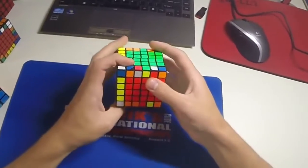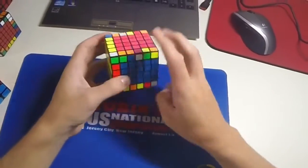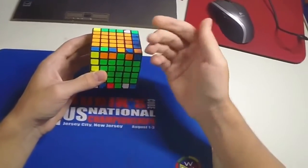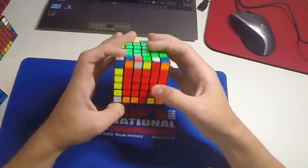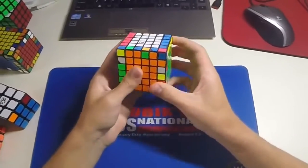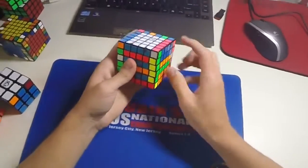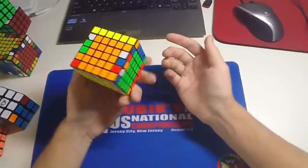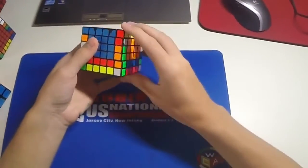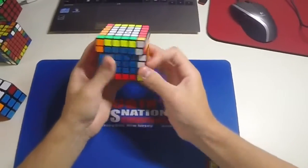So, last 4 edges. Like with the centers, it's good to be flexible in how you do your last 4 edges. Some people prefer to solve the inner 2 and then the outer ones, or some people just like to freestyle. If they see something good, they solve it. In this case, this is actually a really bad case. This is quite complicated, but what I would do is something like this. I would take this edge out, and I'm building these yellow and green ones, and then insert this broken edge in there, and then hopefully something comes up for the next ones. No, but what we can do is solve this edge by replacing that and flipping it back, and then this isn't very nice either. I mean, it works out.